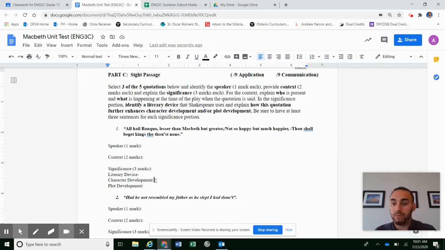And what does this cause Macbeth to do in the future, which becomes our plot development? So you can see here now the significance. This is a pretty significant quote, because we not only identified there are many literary devices here, but we can identify how this changes Banquo and Macbeth, and as well, what it causes Macbeth to do down the line.